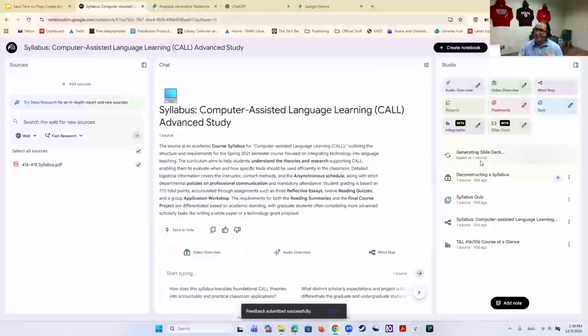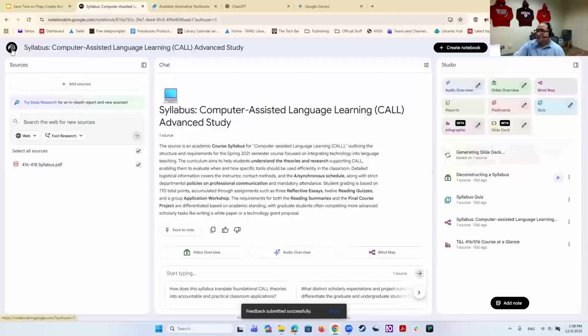And this gives the students another means of representation based on universal design for learning, which Armanto could talk about more. So multiple means of representation, multiple means of interacting with the content to make sure everyone can interact with it and engage with the content.